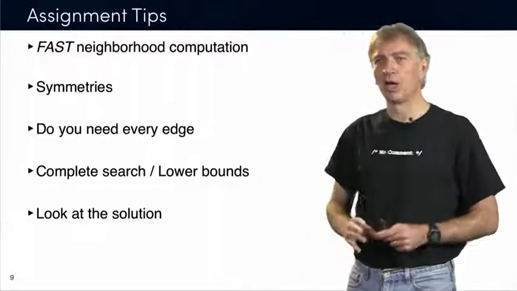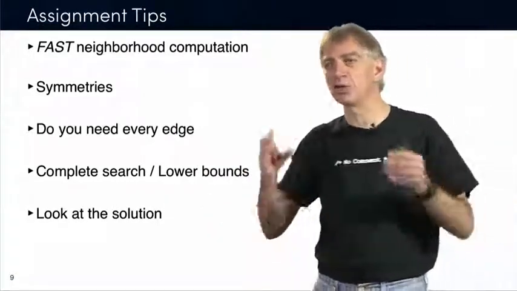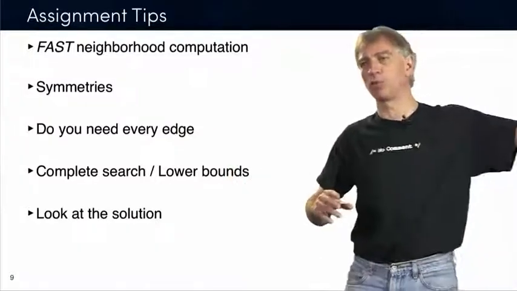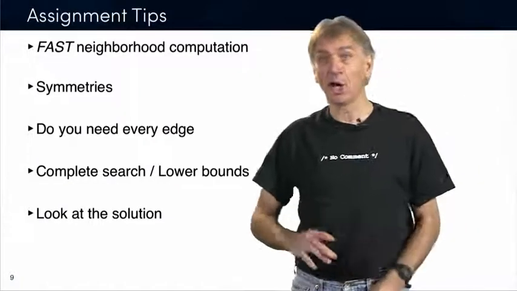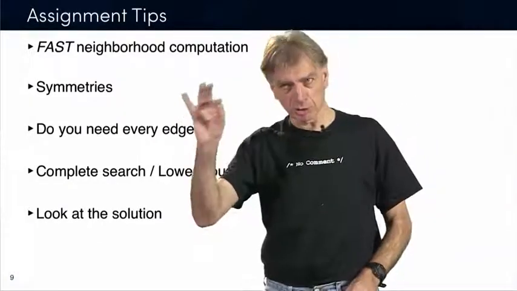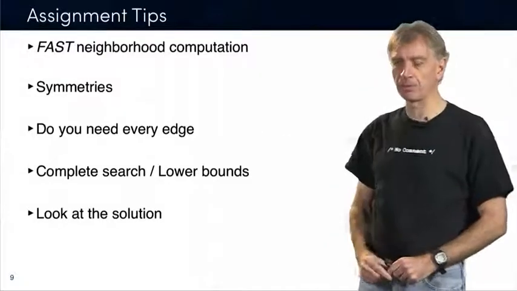You are trying to do a tour of the United States. Are you going to connect Miami to Seattle? You're trying to do a tour of Australia. Are you going to connect Perth and Brisbane? Okay, think about them. Are you going to do that? And also, can you prove that you don't need these edges? So that's one of the things that you can think about.